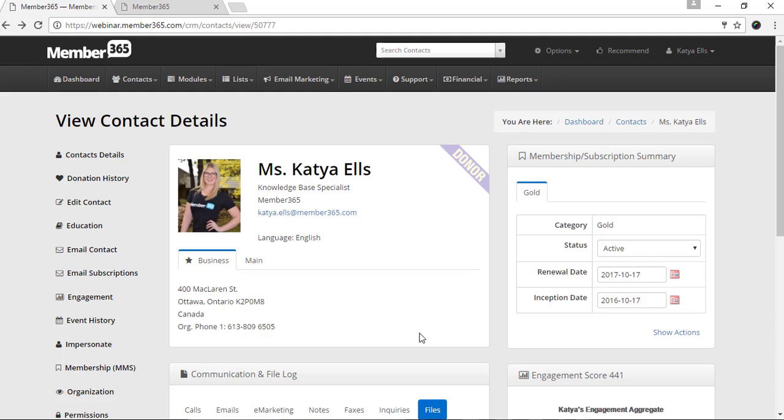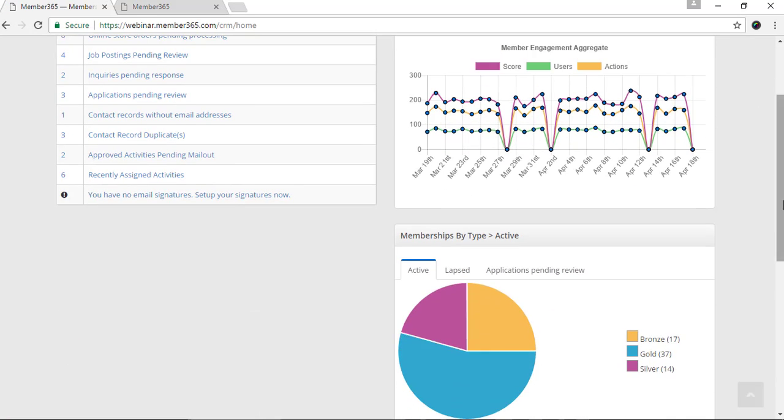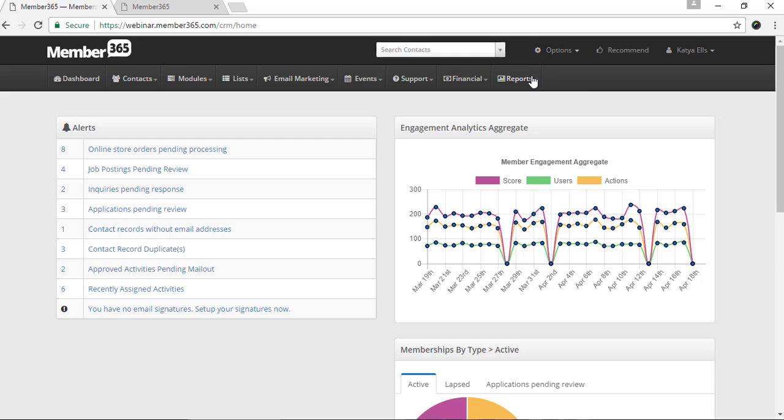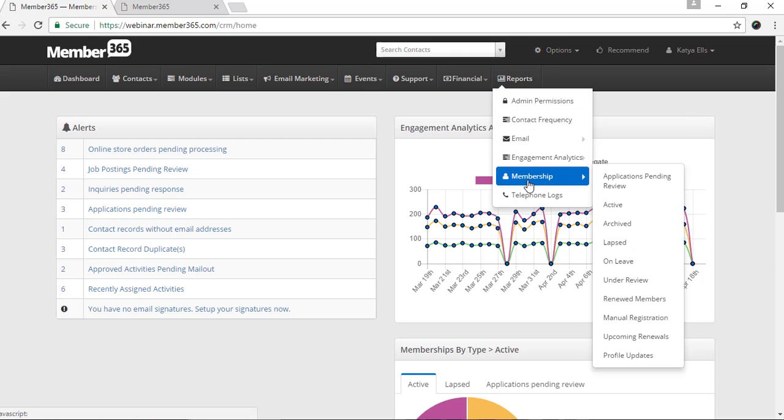Next, we're going to talk about producing reports. So looking at reports for your membership type, you have the pie chart down here, but a deeper insight on these reports is clicking Reports and Membership. This way you can view the applications pending review, just like you could under the alerts.